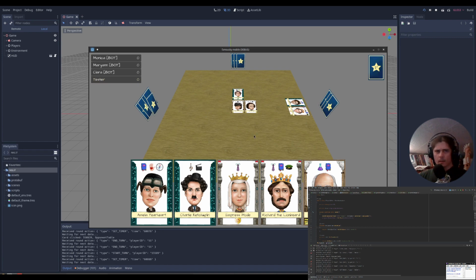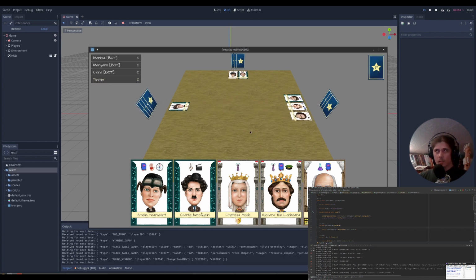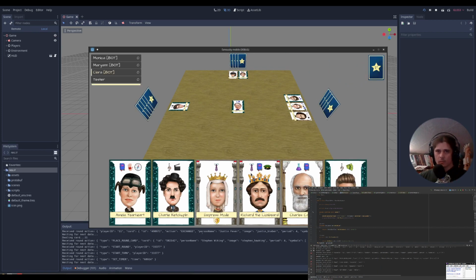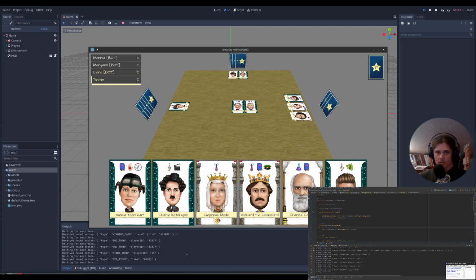I'm going to start from the opposite direction, actually. I'm not going to do the playing of the actions. When someone plays actions, it should be indicated by some graphics or something like that in the game, but I'm not going to do that. For now I'm going to start with the execution of the actions, meaning what should happen to the card. If you destroy it, it should disappear. If you steal it, it should go to the other player and stuff like that.